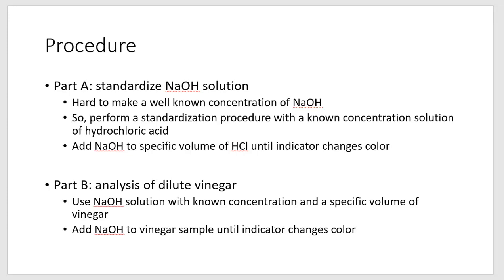So the procedure we're going to go through is actually not just the analysis of the acetic acid in vinegar using sodium hydroxide. We actually have to do kind of a pre-experiment. The problem is that if you go out and buy solid sodium hydroxide, it comes in these little pellets. A lot of times that is somewhat contaminated with carbonate compounds. Also, it's very hygroscopic. It can pull water out of there. Hygroscopic just means water-loving, kind of, and it'll pull water out of the air.